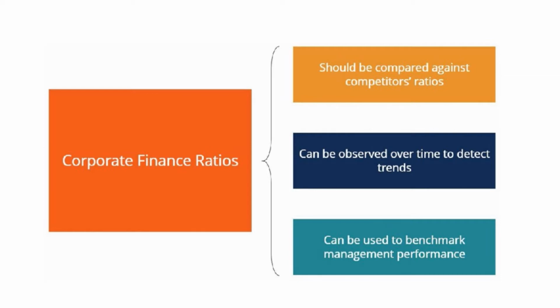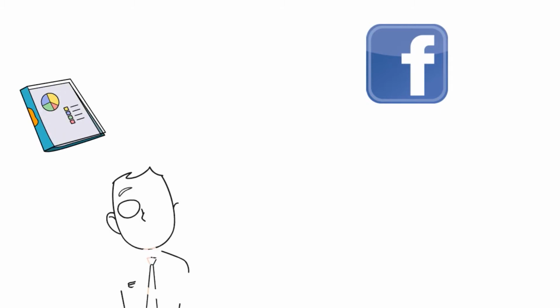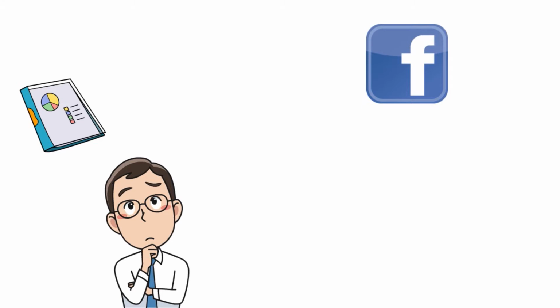Let me give you an example. Let's say you want to buy Facebook, or you currently have Facebook stock in your portfolio, and you want to figure out whether you should sell the stock or keep it. So you can go ahead and analyze Facebook's finance ratios. Again, the four financial ratios are liquidity ratios, operational risk ratios, profitability ratios, and efficiency ratios. I'll give you some of the formulas later on, so you know a lot more about those ratios. So don't worry, I'll give you the formulas.